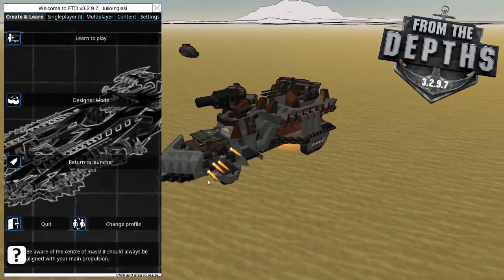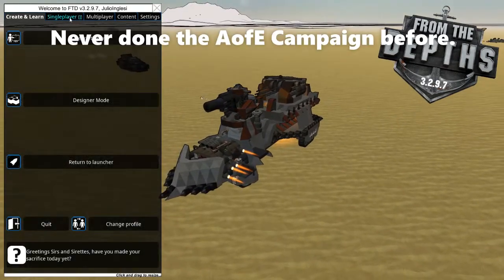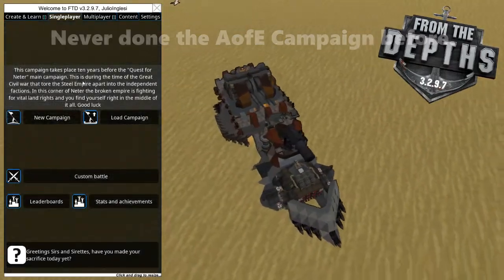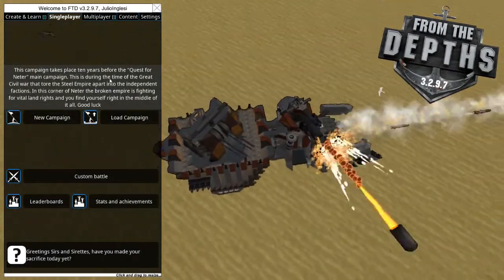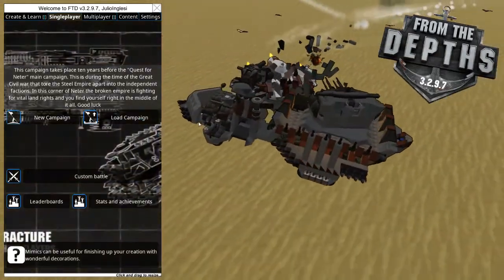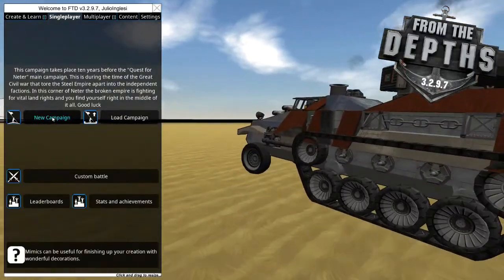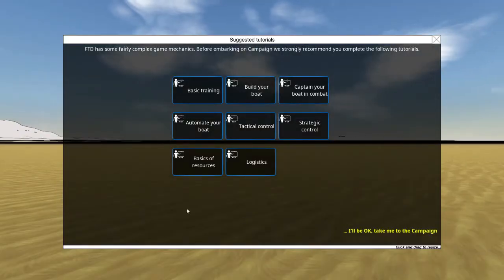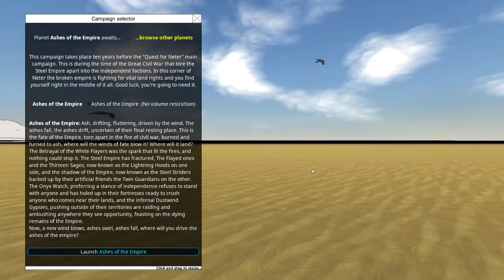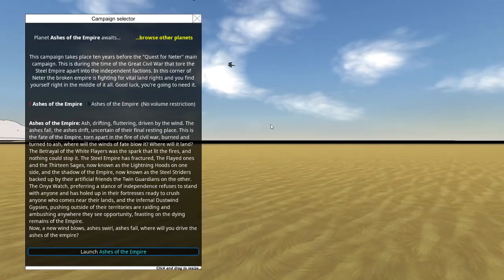Okay, we're about to start the campaign. I've never done this before, so this should be interesting. Let's see, it starts before the quest for Neater. Okay, I've never done this before, so let's find out. I don't need the training, thank you very much. I'll be okay. I'm going to just stay there for a second so you can look at it, if you want to look at it.